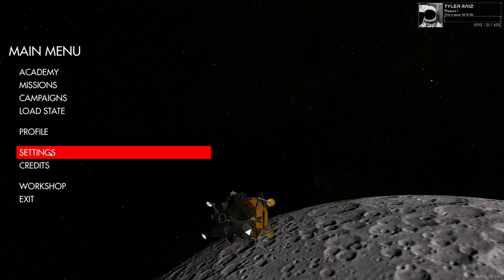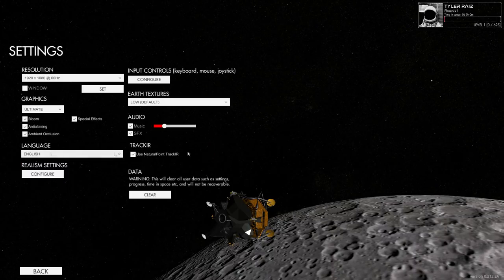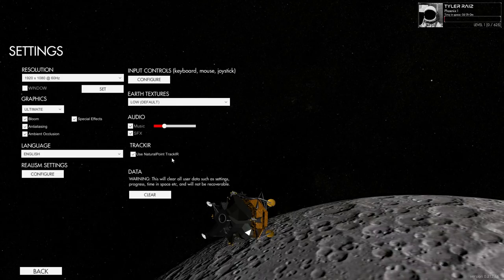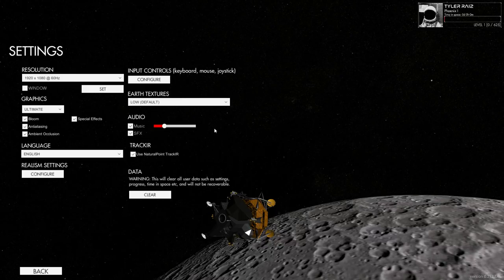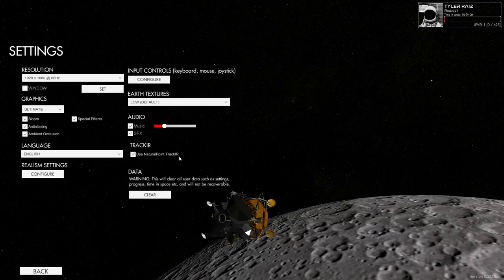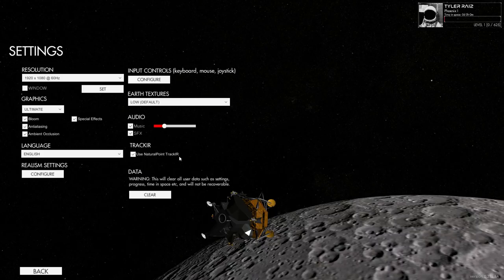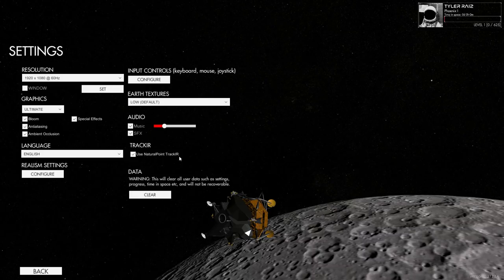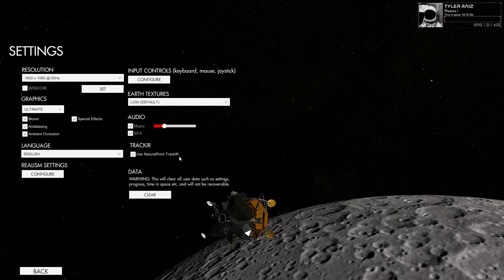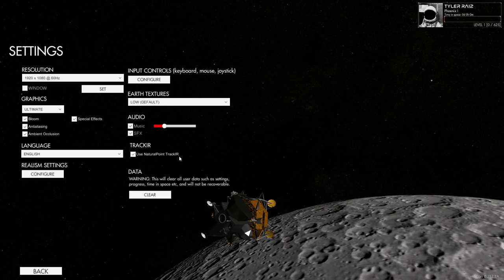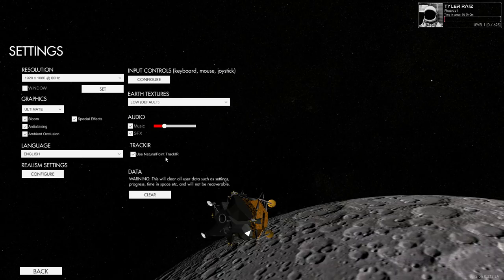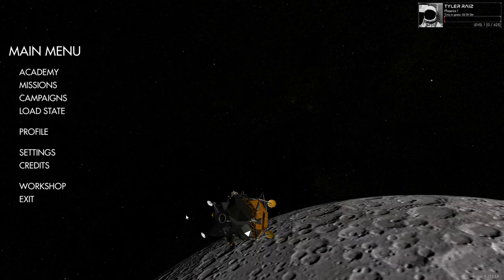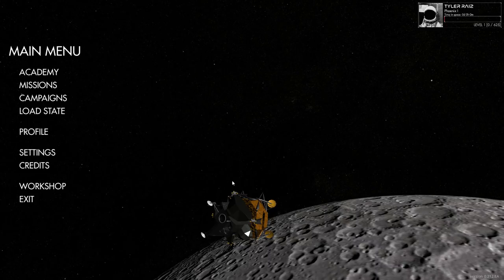Or at least try something out that I haven't tried with this game, and that is FaceTrackNoIR. You might have heard of TrackIR, which tracks your head movements and allows you to control your view in a virtual cockpit like that. But FaceTrackNoIR is just a piece of software that uses a webcam and does the same thing. Anything that is compatible with TrackIR is also compatible with FaceTrackNoIR because they both use the free Track API. So I have enabled TrackIR here, but I am just using my webcam, so no fancy $100 equipment, just trying to use FaceTrackNoIR, and I'm going to see how that works.